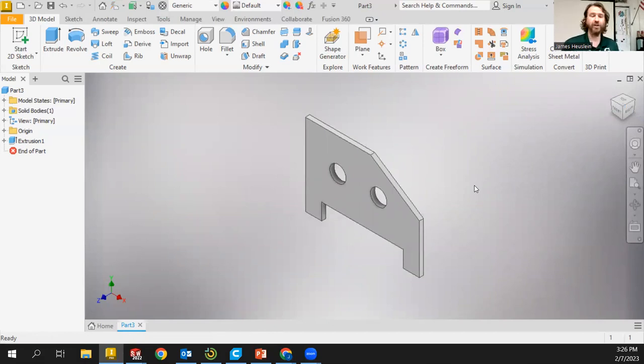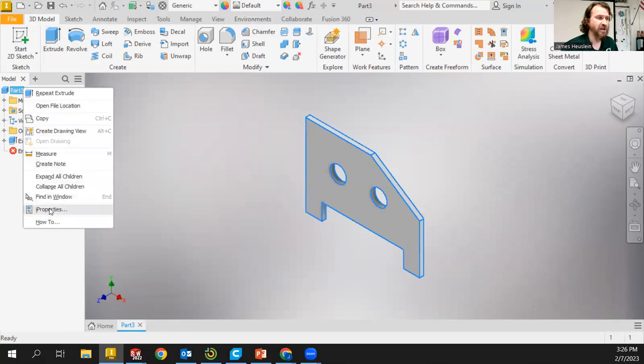In checking your work and making sure your part file is correct, you always want to verify the iProperties. This will be the last thing we do in this tutorial 4 video that was all about filter plate 2-8. We're going to go to the part file. You could save it right here, save as filter plate 2-8, absolutely good to do.